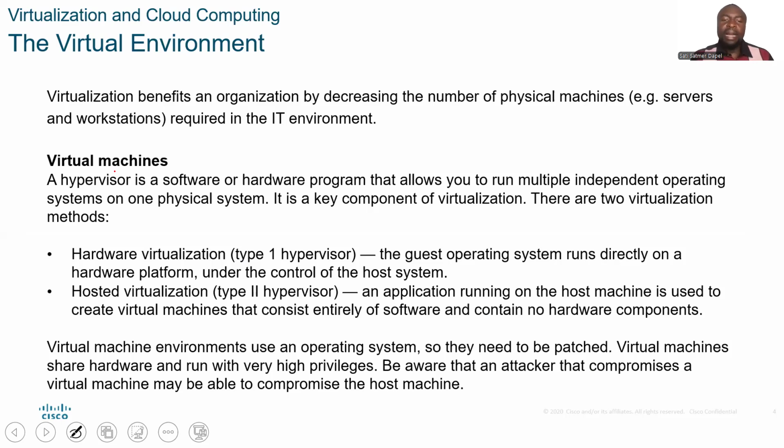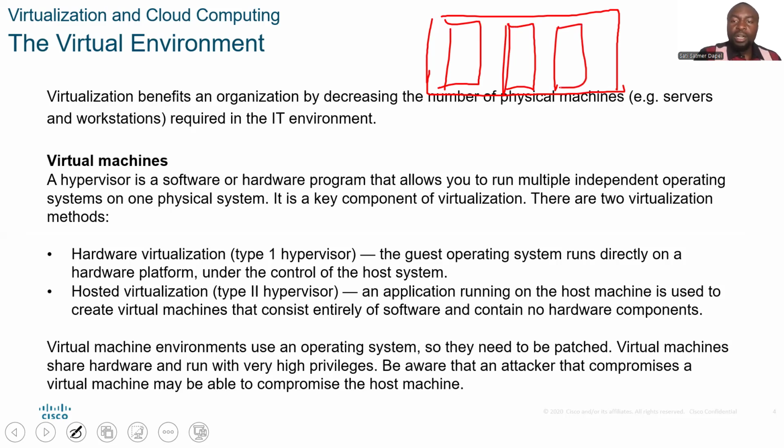Virtualization benefits an organization by decreasing the number of physical machines, e.g. servers and workstations required in an IT environment. For those of us that this is new to, you may want to find out what this means. On a normal day, if you are building a server room or a data center, in your server room, you will have multiple racks. Maybe this is rack 1, you have rack 2, you have rack 3, and so on and so forth. In rack 1, you will have maybe servers, server 1, server 2, server 3. Rack 2, maybe you have your switch, your router, and things like that. Rack 4, you will have continuation of your servers, and things like that.